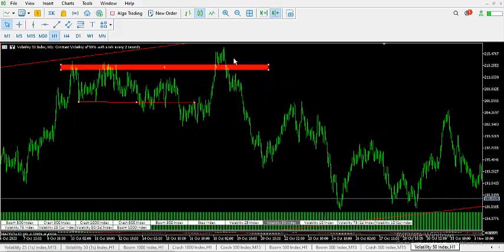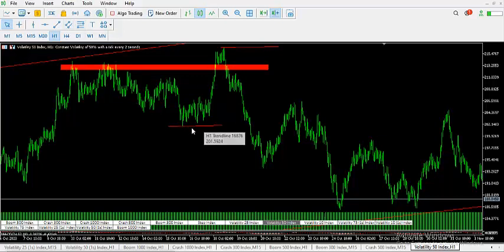You don't need to be in a rush. One of the things you just want to note is that this is the lowest part of this range. This is the low, this is the high. If you want to be conservative in your analysis, you have to allow the current low to be taken out, just this way. It was taken out here.